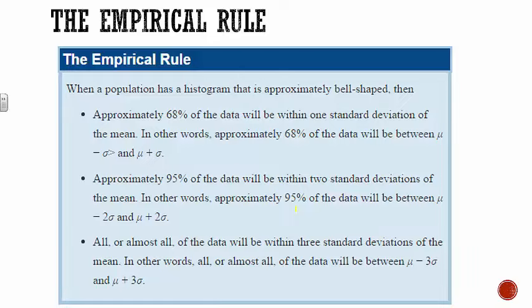All right, with that being said, we have something called the empirical rule. Basically, your empirical rule tells you how much data will be within 1, 2, and 3 standard deviations of your mean. So approximately 68% of your data will be within 1 standard deviation of your mean. 95% of the data, so a large amount of your data, almost all of it, will be within 2 standard deviations of the mean. And everything else, about 99.5% of your data, will be within 3 standard deviations of your mean. All right, now again, keep in mind this only works if your data is bell-shaped, if it's roughly symmetric.